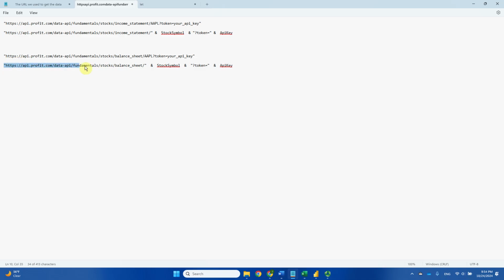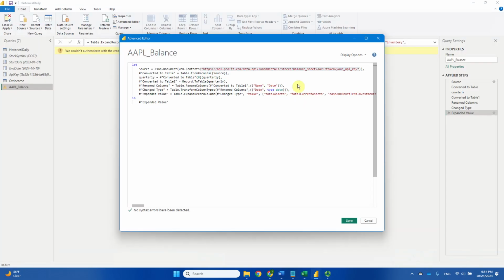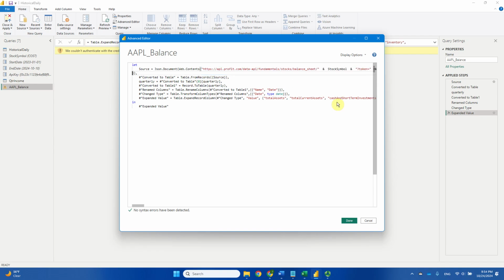The first is the base URL, followed by stock symbol being a parameter, followed by another string, this token equals string, and lastly we have this API key being a parameter. All right, now let me just copy this new URL to replace this original URL so that we have these parameters incorporated into this URL. Okay, I'll click done.